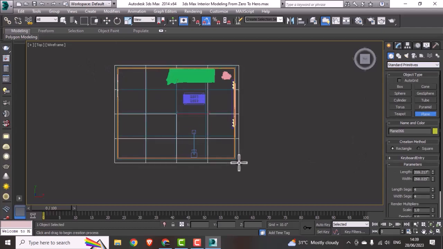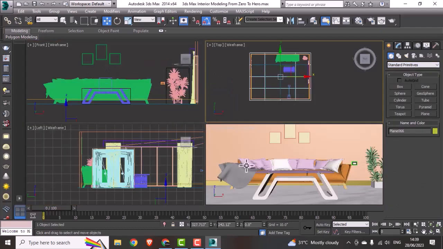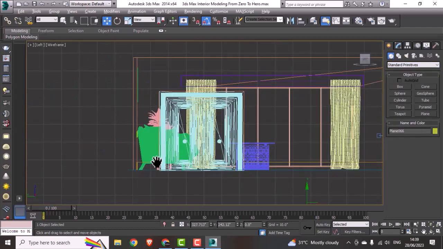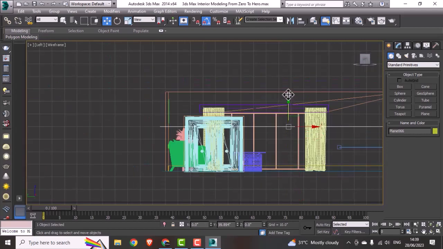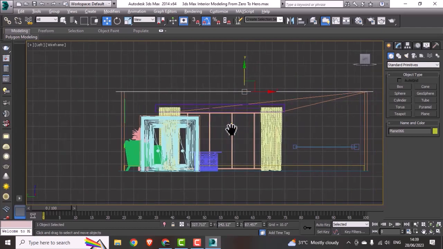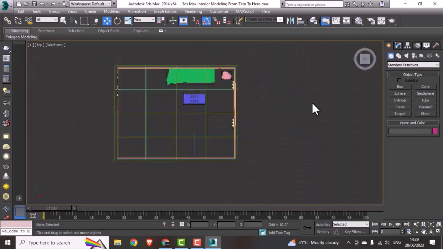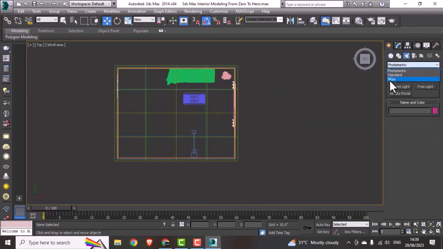Create a plane and close the top area so that we can give the light to capture the proper view. Adjust the height of the plane. No matter the color and the position, but still make it on the top.